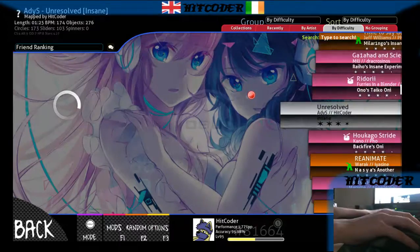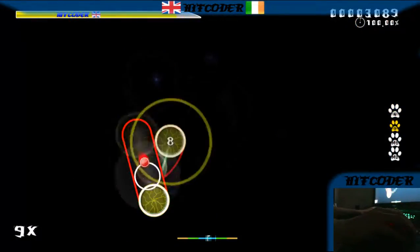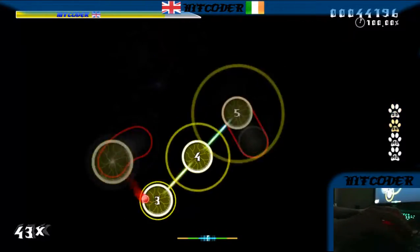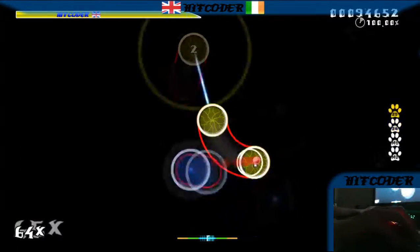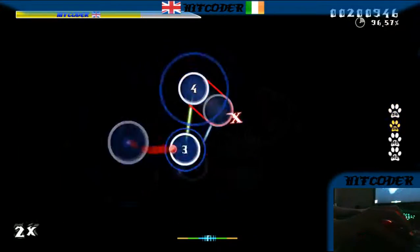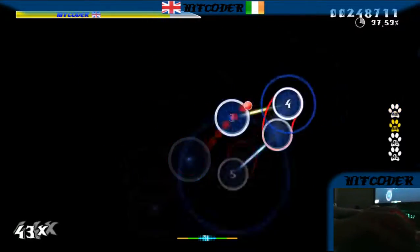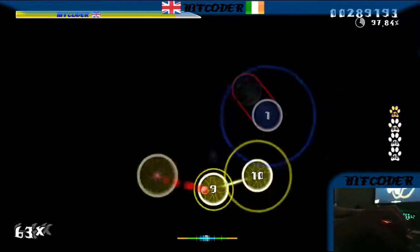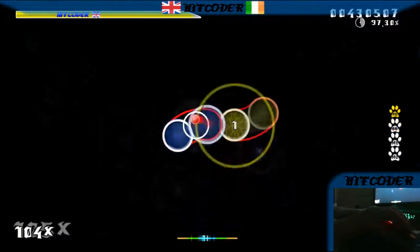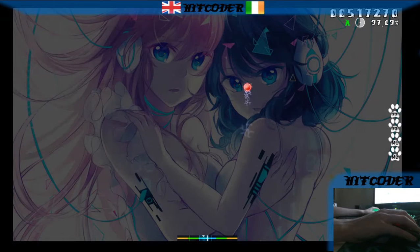Let's see if I can do this with mouse, because I can pass it with tablet whilst I'm not recording, I mean. I didn't drop the ends of those jump sliders, that surprised me. Kick sliders, whatever they're called. Slider jumps is what I would refer to them as. I don't know why I said jump sliders. I think I meant to say kick sliders, because I've seen them referred to that before.